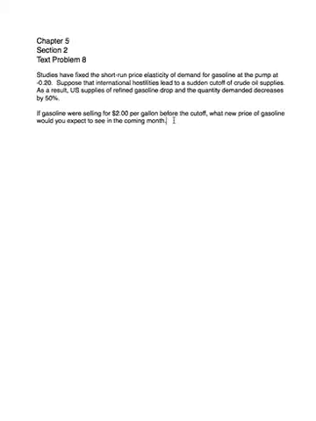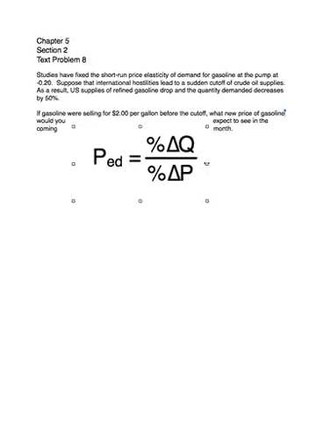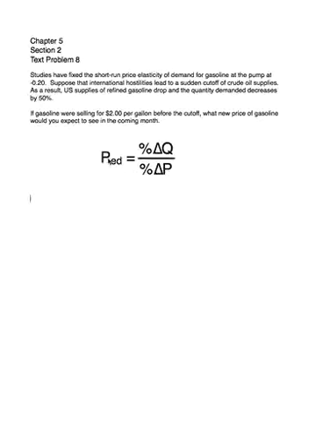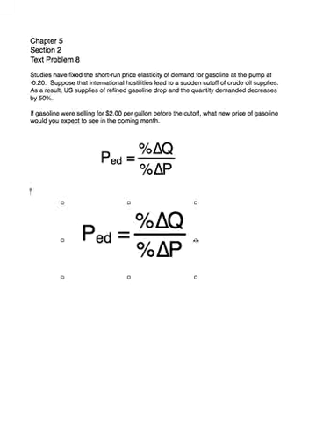All right. So we're given the price elasticity and we're given the change in the quantity. And what we want to know is what's going to be the change in the price. So if you remember, the price elasticity of demand is given by this formula here. The price elasticity of demand is just the percent change in the quantity divided by the percent change in the price. So we are given the price elasticity of demand and the percent change in the quantity, and what we want to do is find out what the percent change in the price is going to be. So we have to just rearrange the formula very quickly.